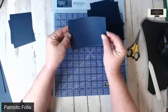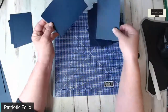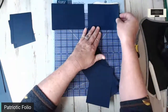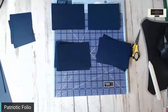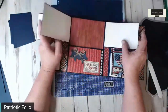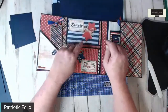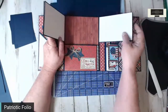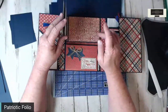Okay, see, we're going to stack them on top of each other. So you can definitely mat your insides if you're using a solid color. So we're going to have 3 on the left and 2 on the right. So you can see how that works. See, there's 3 and 2. Now, again, if you want this to open the opposite way, you'll just reverse what I'm doing. So if you want it to overlap and close that way, or if it doesn't matter to you, then you'll just do 3 on the left, 2 on the right.